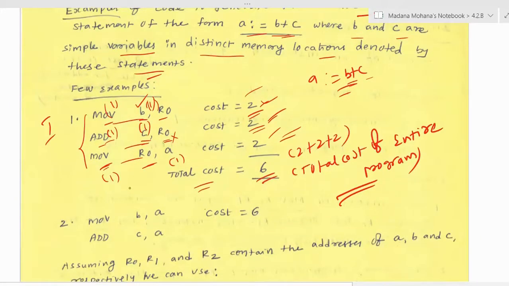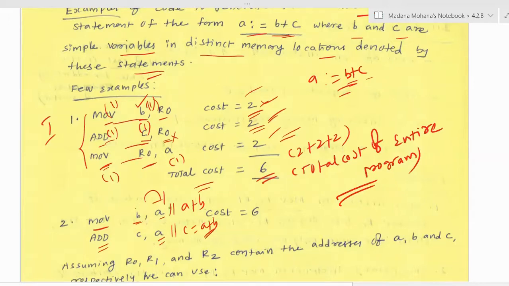Now you can see here, instead of more moves, with only one move. So suppose here move b comma a. So directly we are moving b to a. Then you are adding in the buffer. In the buffer, what does it contain? A plus b. So now here, what a contains is temporary; in place of a register, it will use the memory location only. A contains a plus b, that can be moved to c. Now nothing but c equals a plus b, instead of registers.